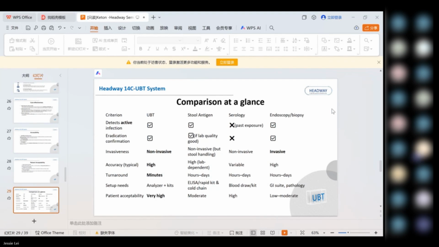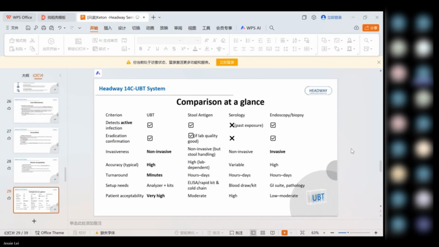Excuse me, I'd like to add on. The reason I said patients with high blood urea can do the UBT test is because the dose of the capsule is very small, very tiny. When we open the capsule, we can see nothing because the dose is very, very small. And so it will not affect the blood urea. Yeah. Thank you, Leo.